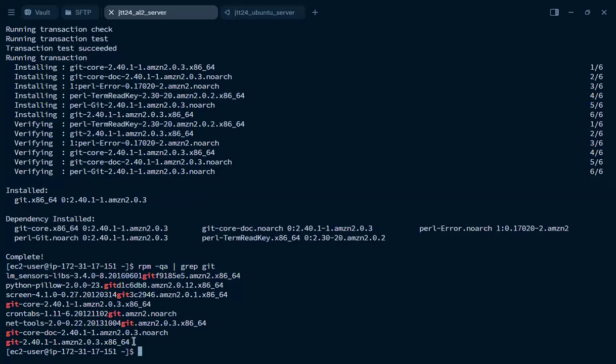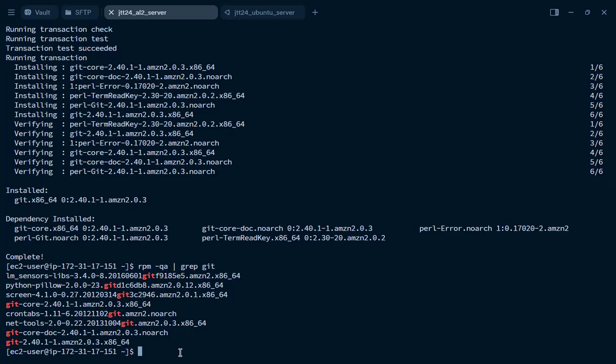This is the actual Git. You will see it actually starts with git. So we now have git 2.40. Okay. These are other files that come because I installed the real Git.